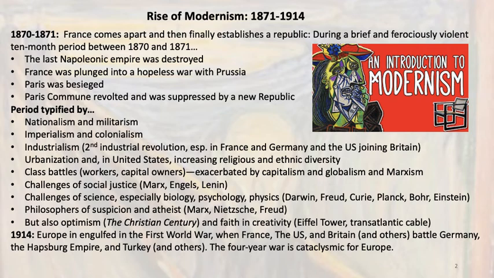But that comes to a cataclysmic close in 1914 with the outbreak of the First World War, the Great War, the war to end all wars. France and later the United States, but before that, Britain and others, battled Germany, the Habsburg Empire, and Turkey. And there's this cataclysmic sense of people using the greatest technologies, including, of course, mustard gas and chemical warfare, to kill one another.